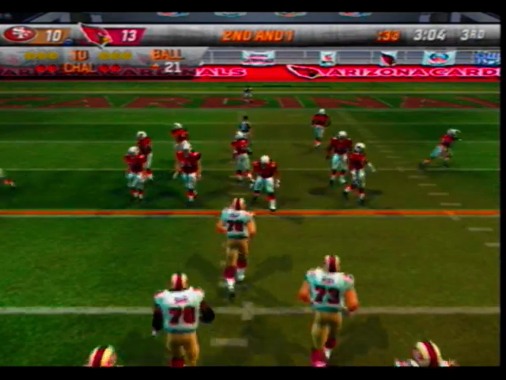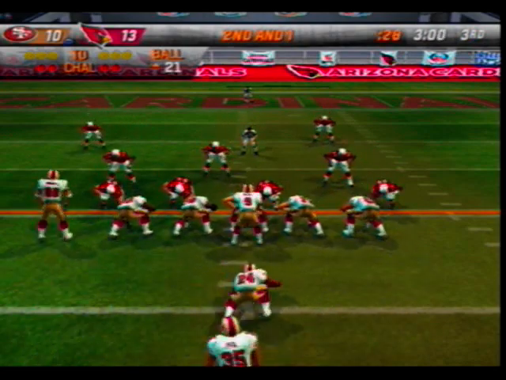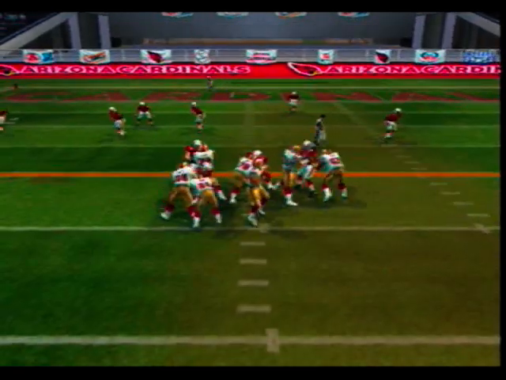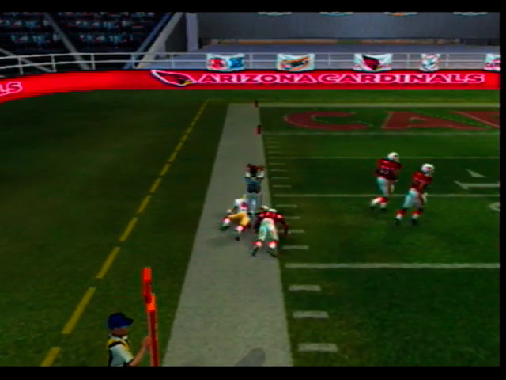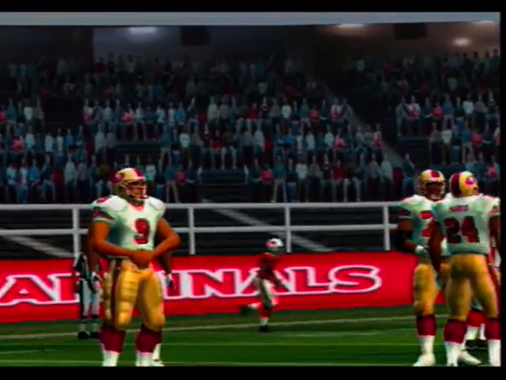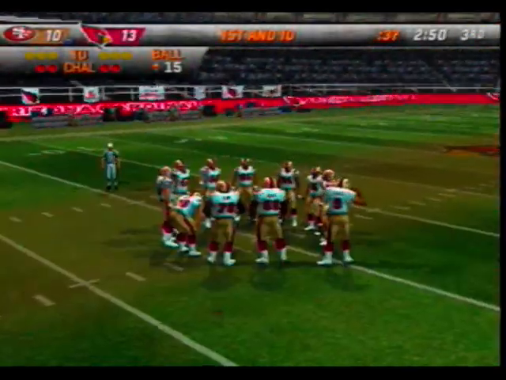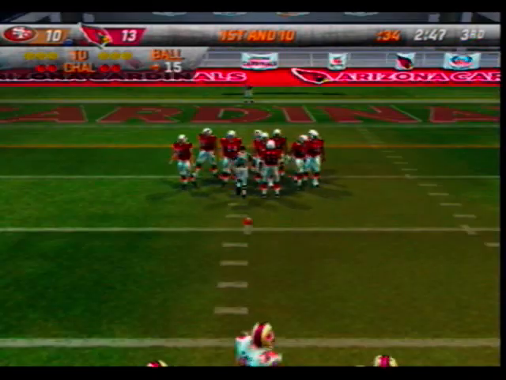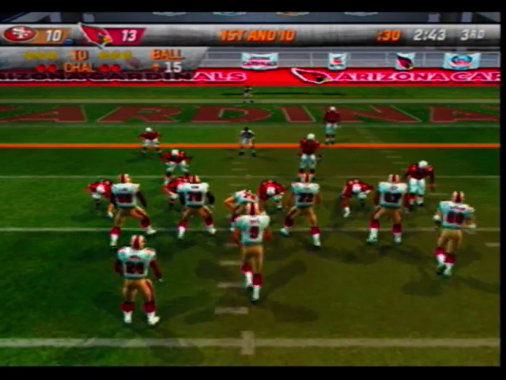They're inside the 20. Ball on the 21-yard line. So they're now inside the 20 and down by 3. Gets the pass off, and he hits his target. And it's good for a first down. First down on the play. Down inside the 15. Ball on the 15-yard line.